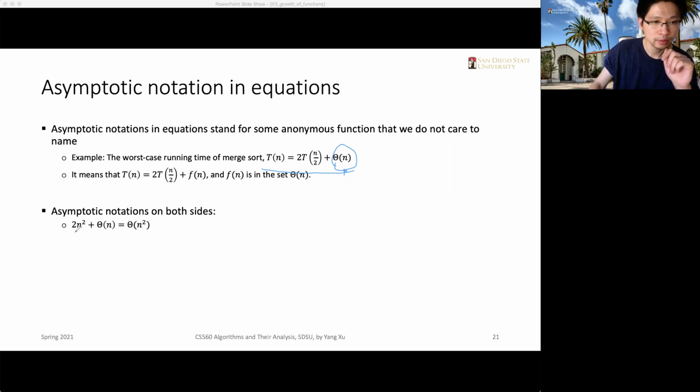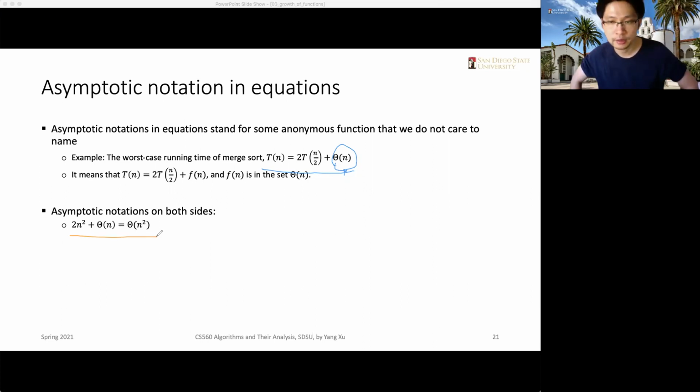let me highlight it with the color here. It says that 2 times n squared plus big theta of n equals big theta of n squared. So it basically describes the principle or the relationship that we actually used before. It describes the principle that we can ignore the lower order terms compared to the highest order term. On the left, the combination has two components: the higher order term, which is a quadratic term, and the lower order term, which is a linear term.